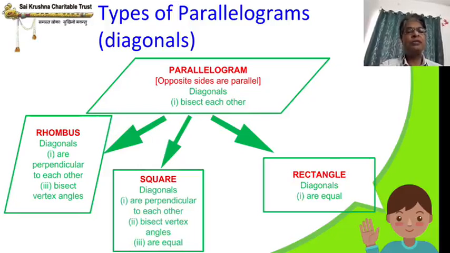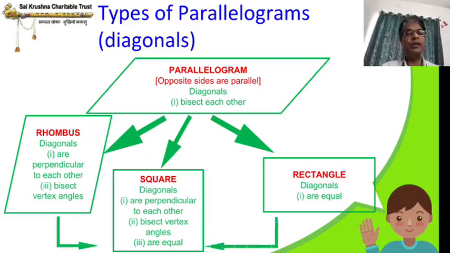So a square satisfies all the properties of a rhombus and a rectangle. Rhombus satisfies the properties of a parallelogram, rectangle satisfies the properties of a parallelogram. And the reverse is not true. So all of you know, a parallelogram satisfies all the properties of? Yes, very good. They satisfy all the properties of quadrilaterals. Correct? So the flow of information, or flow of properties, goes like that. That's why it's called a flow chart. You can pause the video, note down all these points and then move forward. This flow I am also putting so that you know that a rectangle and a rhombus become a square when they satisfy additional properties.